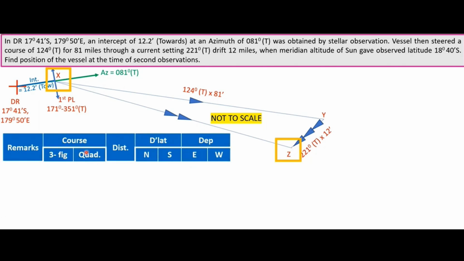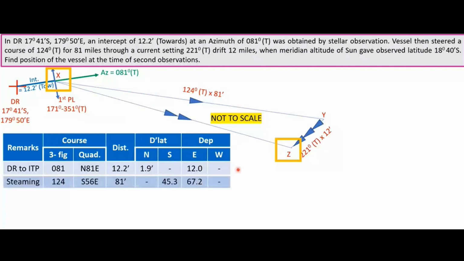This table we are all very familiar with from the day's work. So in the remarks we have the first, which is this intercept leg. Why are we using this intercept here? Though this is before reaching the position, it is because we know the coordinates of the DR. So we have DR to ITP, course will be 081 degrees, which is north 81 east, distance will be 12.2 miles. We'll have northerly delat, easterly departure, which you're all familiar with.